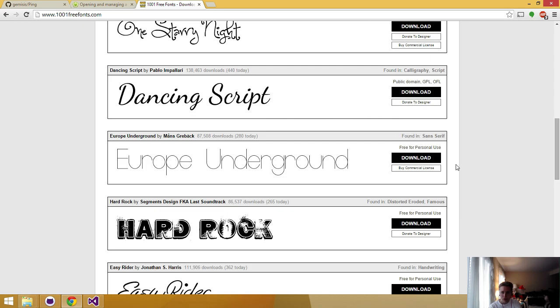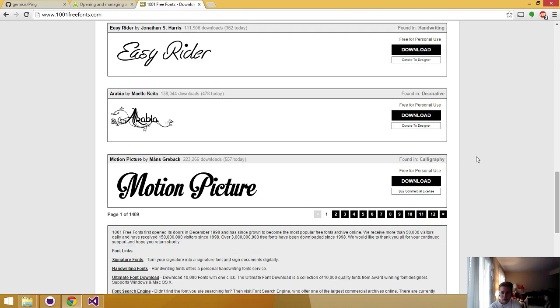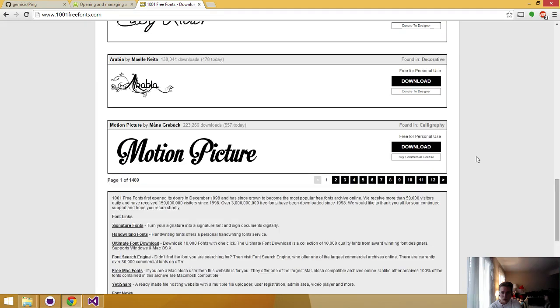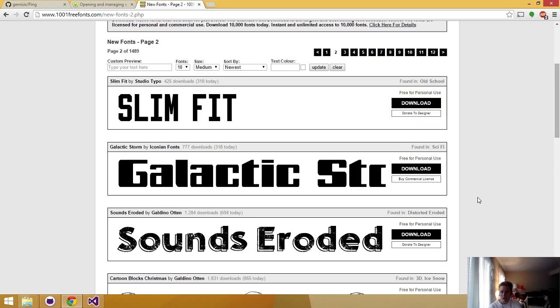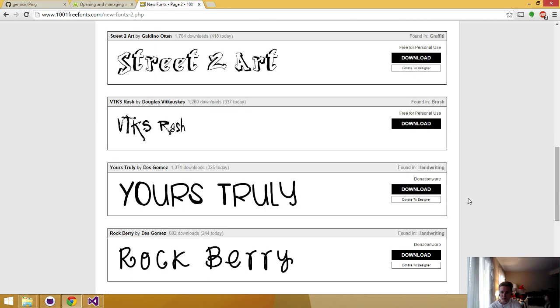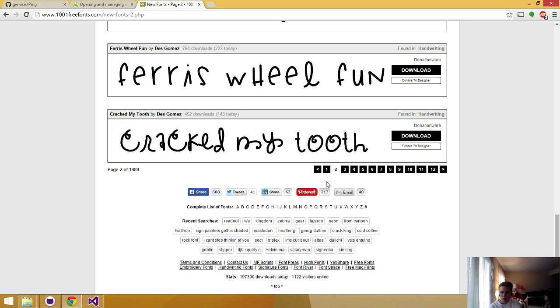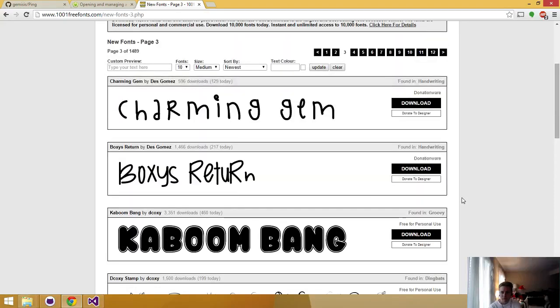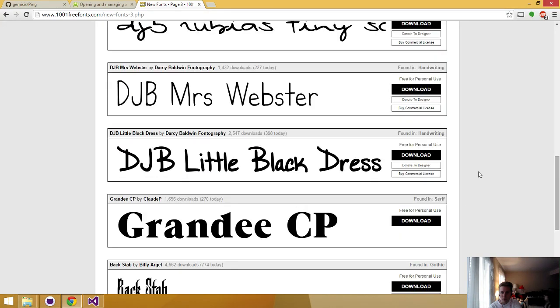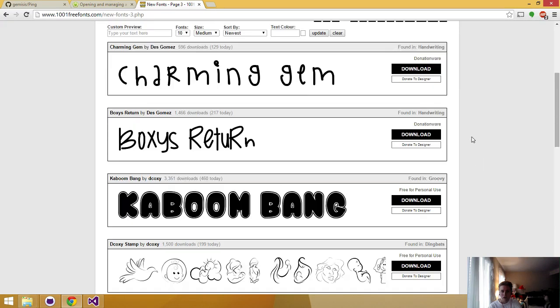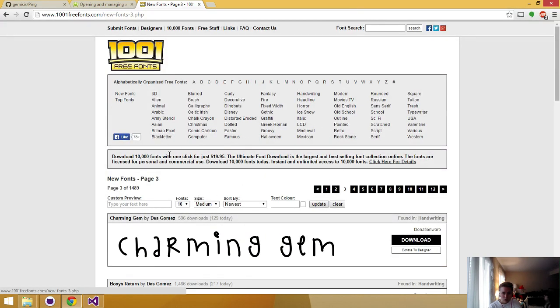We'll use, let's see here, anything good that is free. Donationware, free for personal use. Is there any way to sort these?